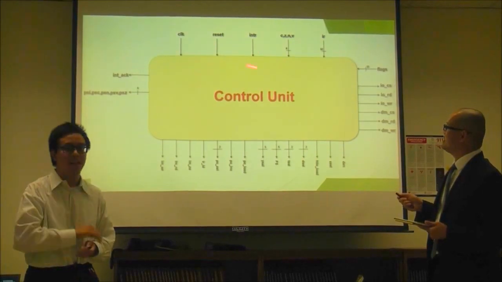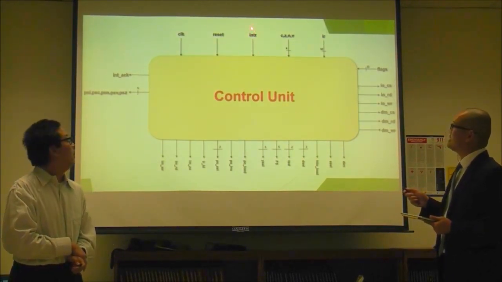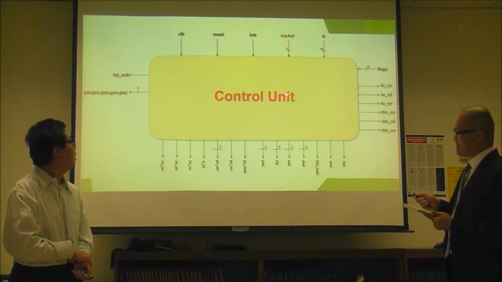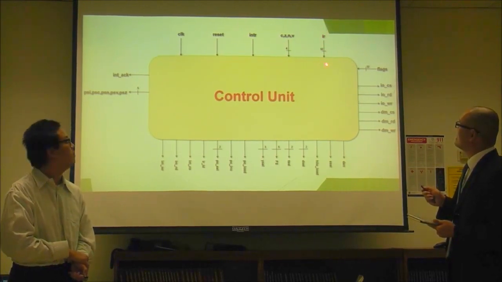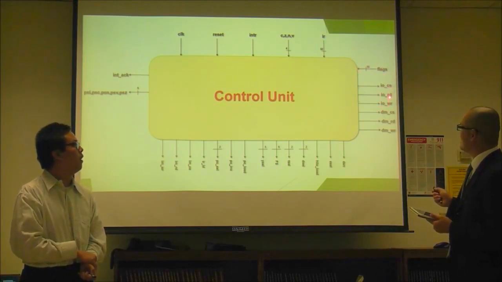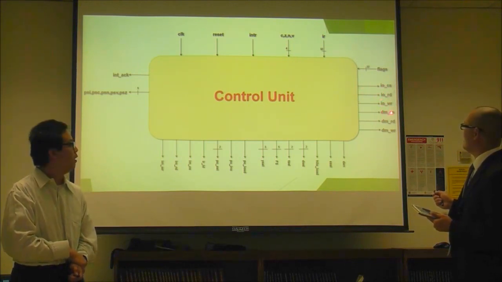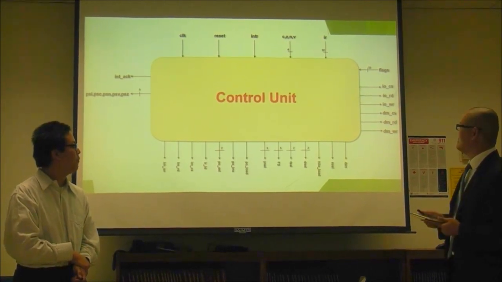To look closely into the control unit, we spoke a little bit about the signals. As you look at it, the interrupt comes in from the I/O, the C, Z, and V come in from the data path, and the instruction register comes in from the instruction unit. The 32-bit flags come in as an input, and the I/O chip select, I/O read, and I/O write control the I/O memory, and the data memory chip select, data memory read, and data memory write control the data memory.